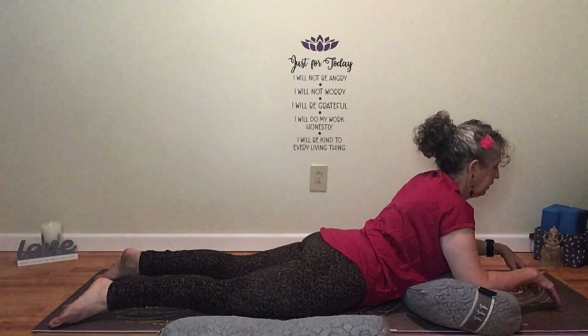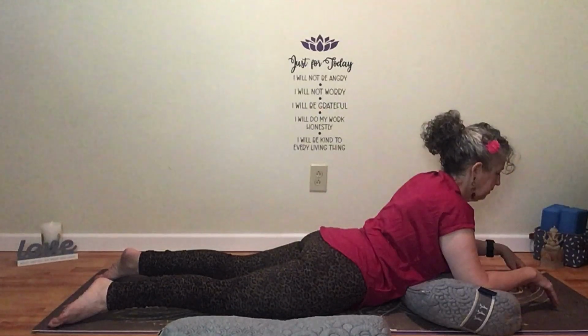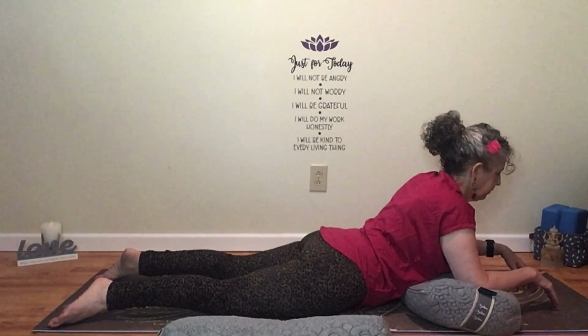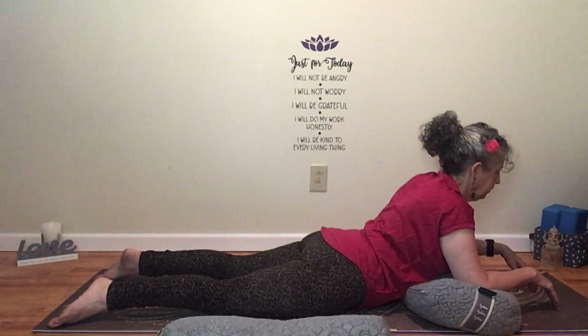Notice where you're contracting muscles. See if you can allow them to soften, relax, pull away from the bones. Your only job here is to stay in this pose in stillness, allowing those longer holds of Yin Yoga to do their magic work in your body.